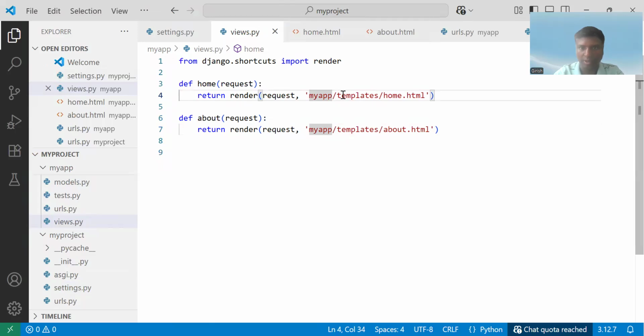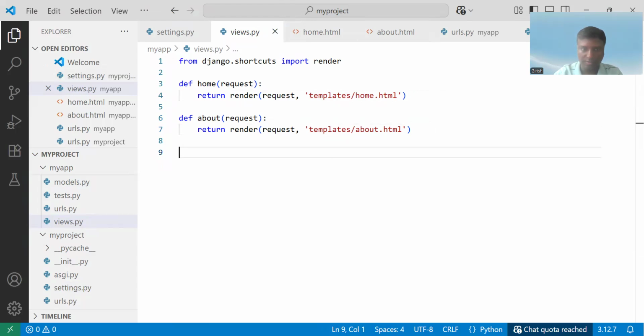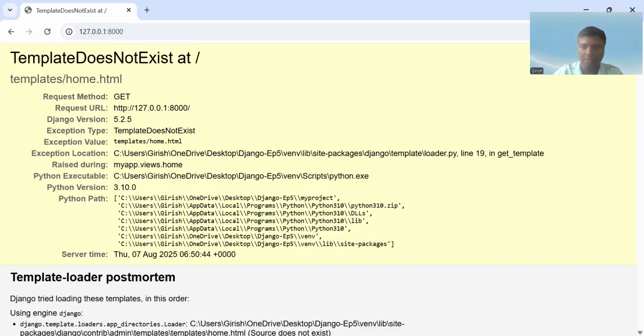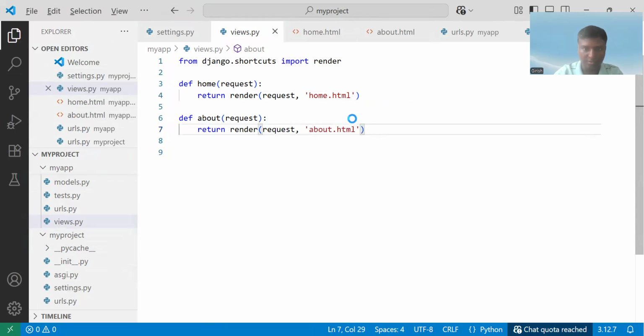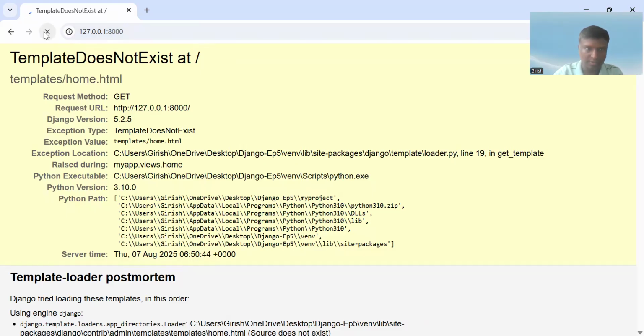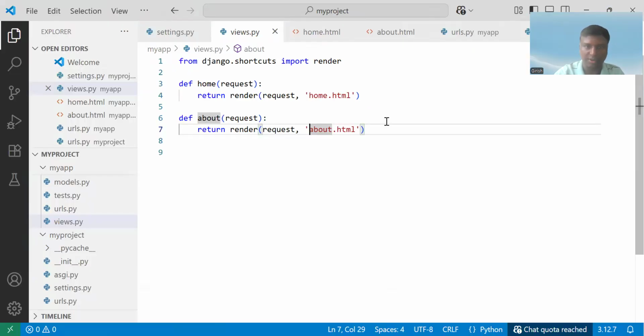The app prefix is not required, I think, because we are inside views, right? I don't think we need to create the path separately like this. Let me check. Yeah, now it is working. So no need for that path actually. So home.html and about.html. By default, it is loading the home page.